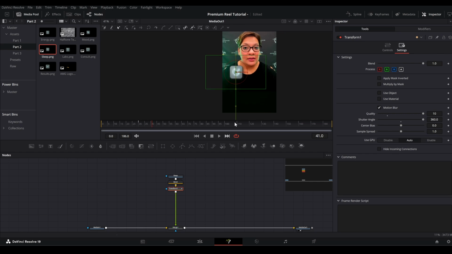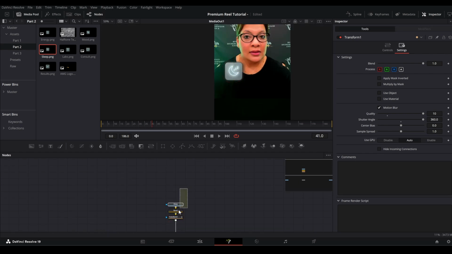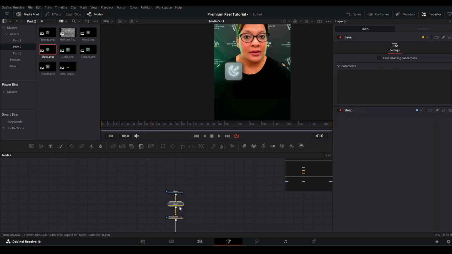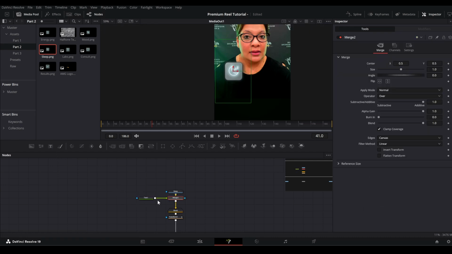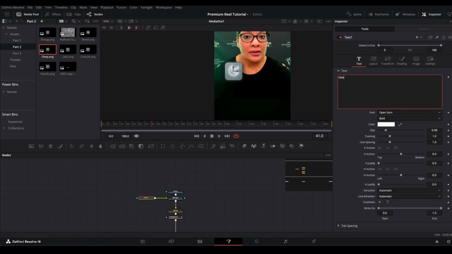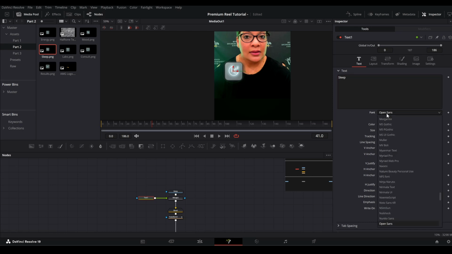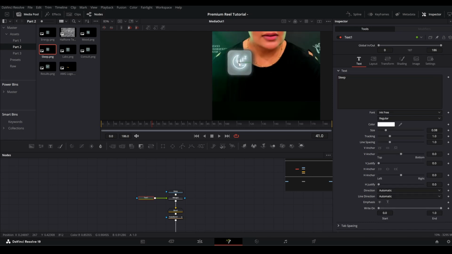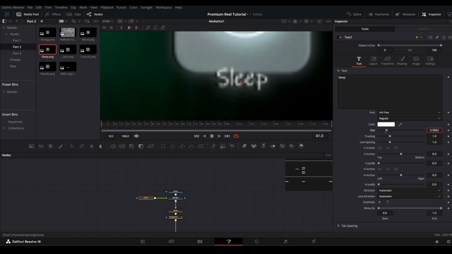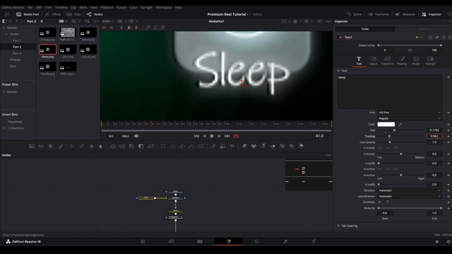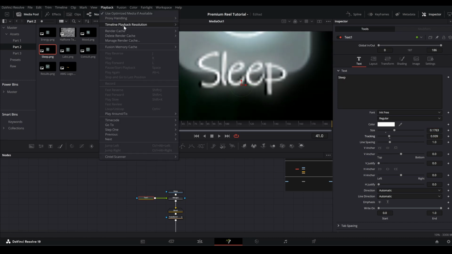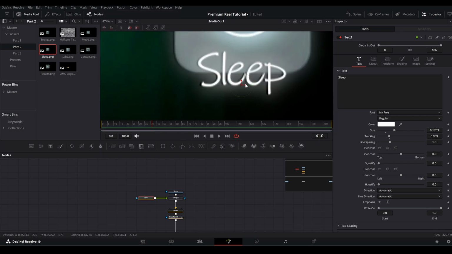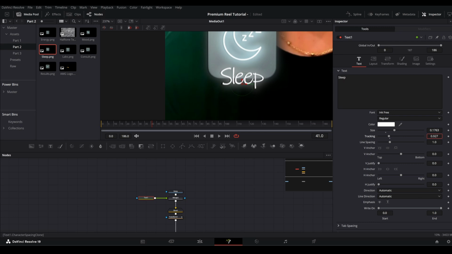Alright, now there's one thing still missing, so we will make some space here, or maybe before bevel, bring in a text node and merge it here. Let's type the text sleep, and the font would be Ink Free, and here's the text. So let's scale it up and let's reduce down the tracking, and I will increase it to half so we have a better quality for now, like so. All right, let's reduce the tracking even more.